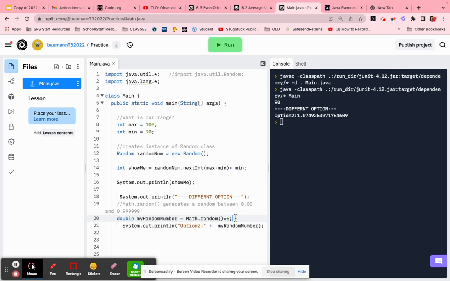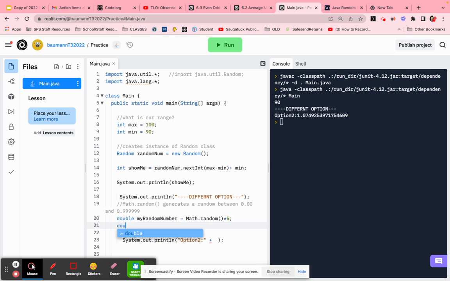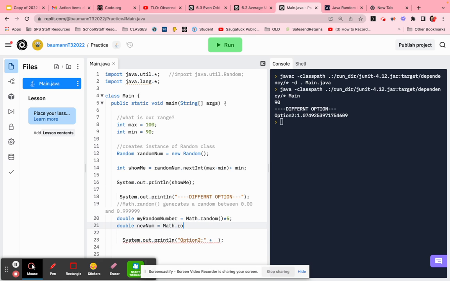So here I might round. Instead of my number, I'm actually going to cut that, and I'm going to round this. So I might say a double, new num, and I'm going to use Math.round on my new random number.